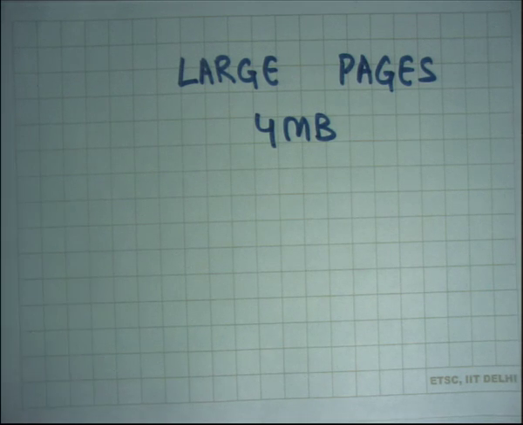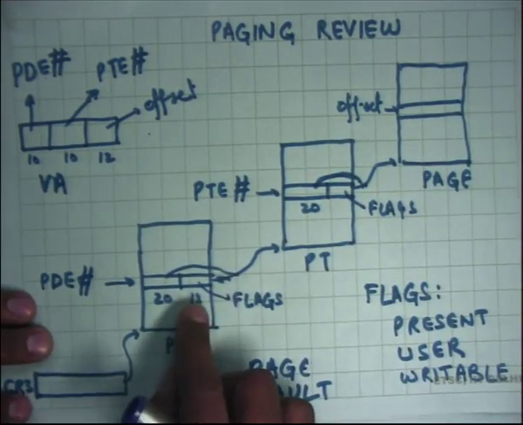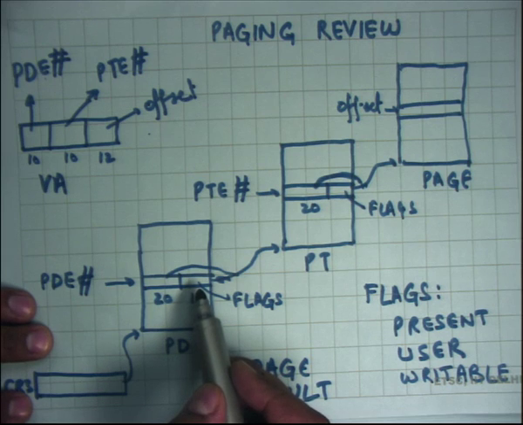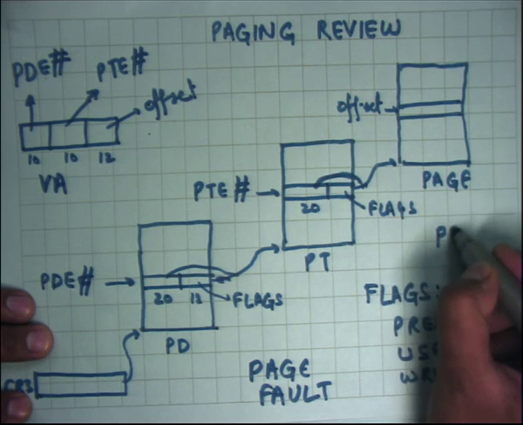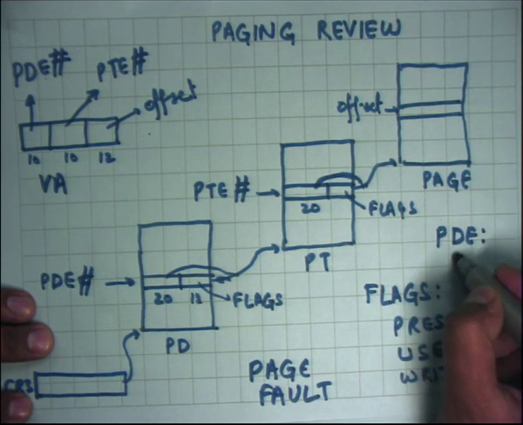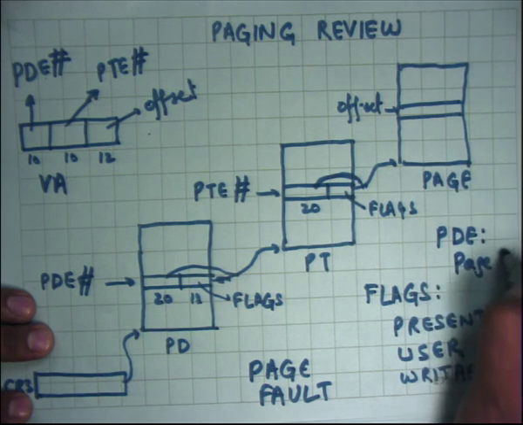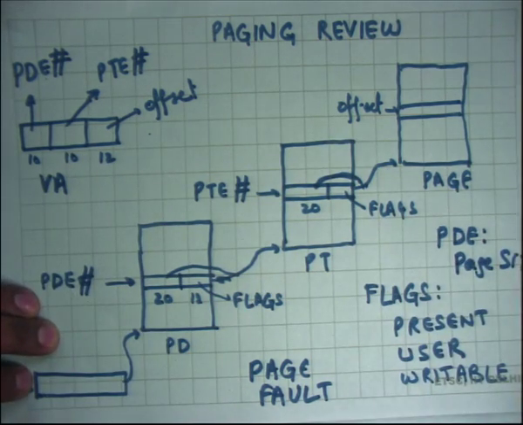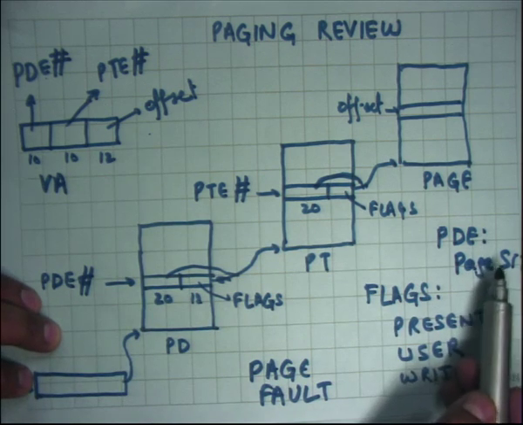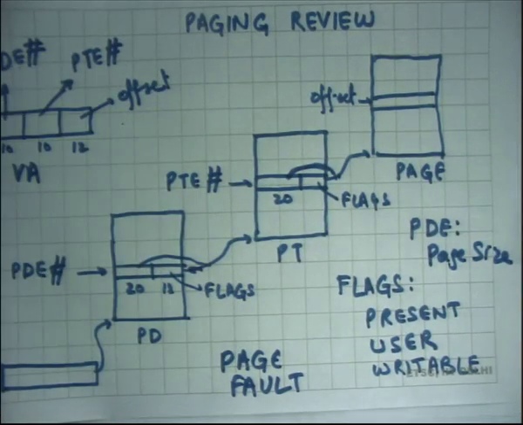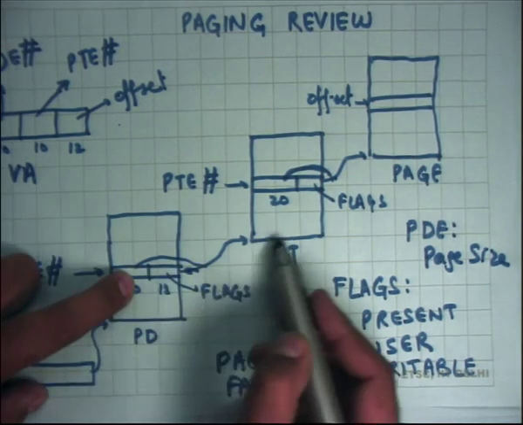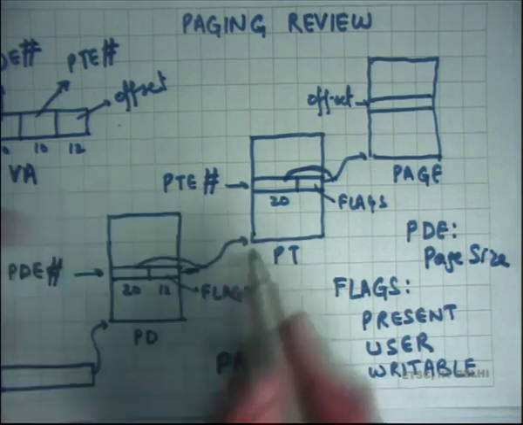Okay. So you could have large pages, and how does the x86 architecture implement large pages? In the flags of the page directory entry, there's yet another bit. So for PDE flags, there's another bit which says page size. All right. If the page size bit is 0, it means it's a normal page. If the page size bit is 1, it means it's a large page. And if it's a large page, it treats the 20-bit pointer not as a page table, but as a pointer to that 4 MB page.